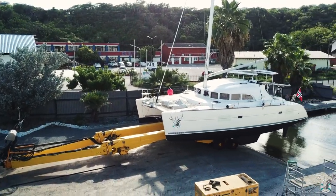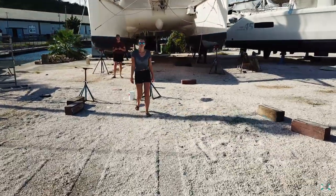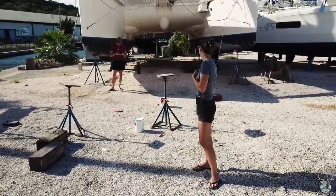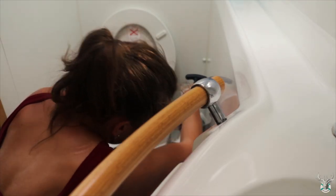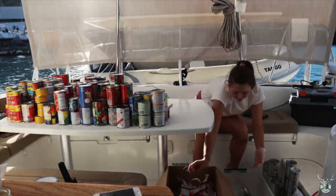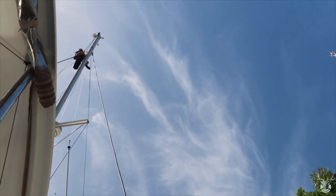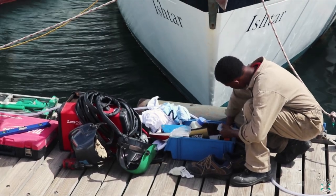Marina life is not our favorite, and we were longing for secluded beaches and sunset drinks. But there was some boat work to be done before we could head off. In addition to the basics like mounting the sails, servicing the toilets, engines, and sail drives, and provisioning, we also had some bigger improvements we had decided to do. We replaced the standing rigging, solar panels, and we needed new batteries.